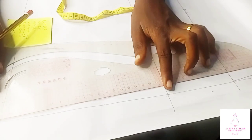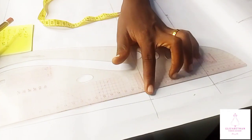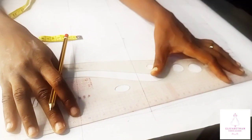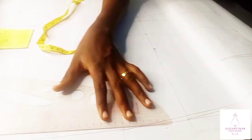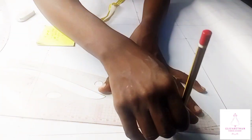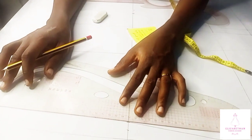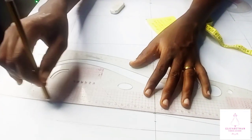The butt is most important if you are doing hip padding. If you are doing hip padding, you need to contour this hip area. So you just start from this part. You can see the 1 inch, you extend it this way. Then also you come down and do the same thing at the knee area, sorry. Then the remaining 1 inch, you just rule it down. You just connect this line down to the length you are working with.